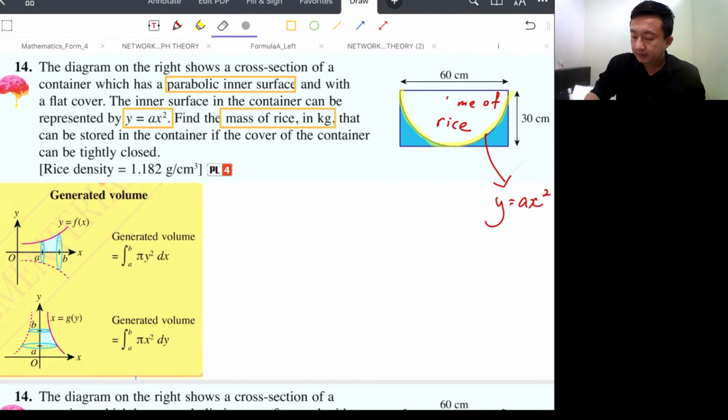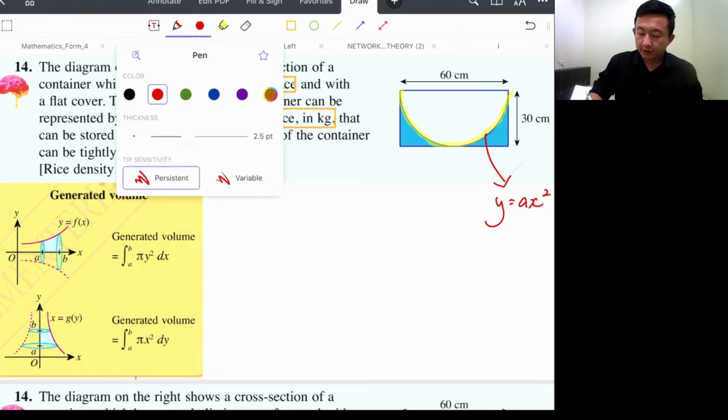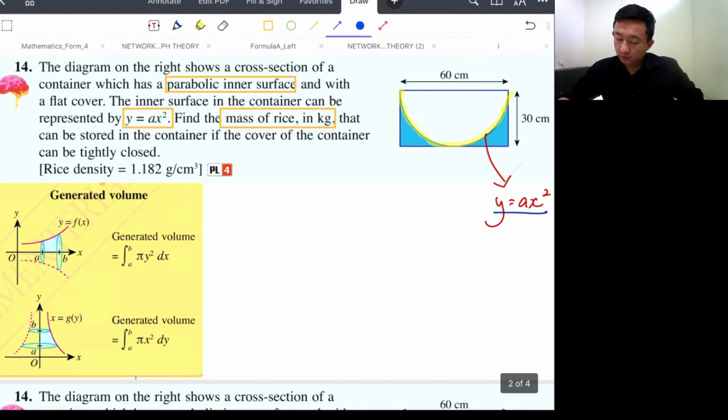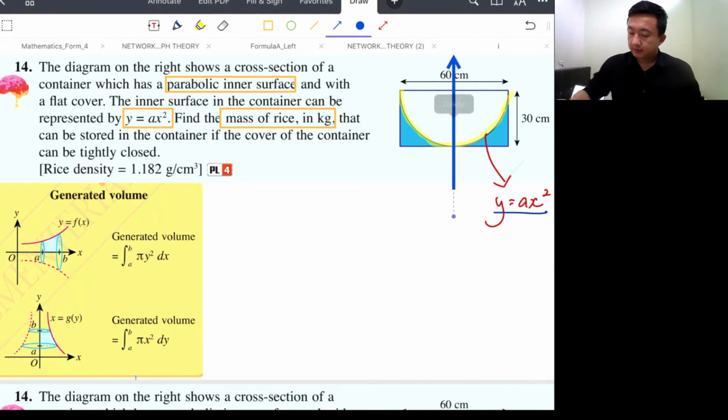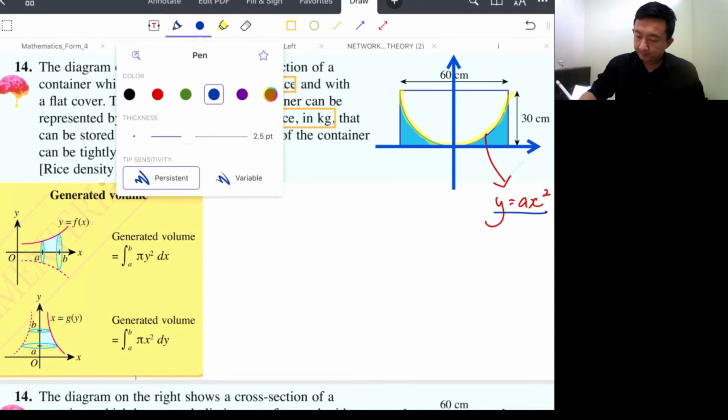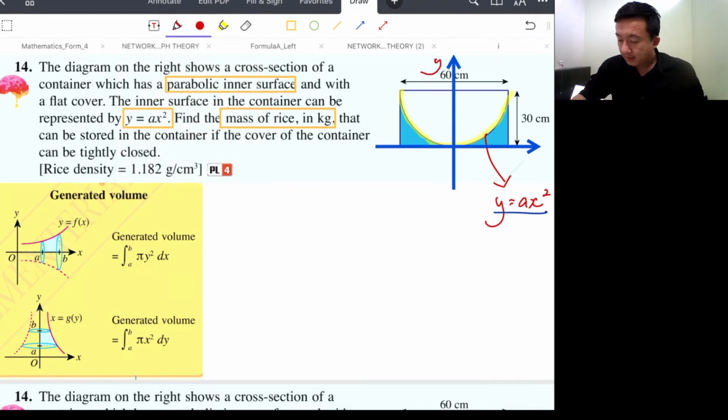To do integration, you need to have two things. First, the equation, right? You have it, but you have an unknown. Second, the coordinates. Do you have any coordinates here? No. So you need to build your x and y axes by yourself. This is always the method. So this could be your y axis, and this could be your x axis. You need to locate some of the coordinates.